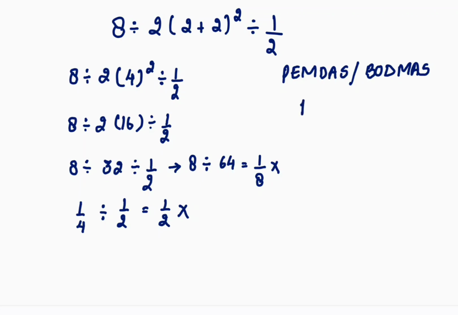In both cases, first priority is given to parenthesis or bracket, second priority to exponential or order, third, in PEMDAS multiplication comes before division, in BODMAS division before multiplication. But remember, multiplication and division are of same rank. The order we need to follow here is from left to right.